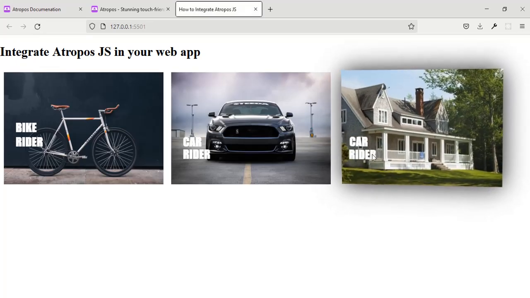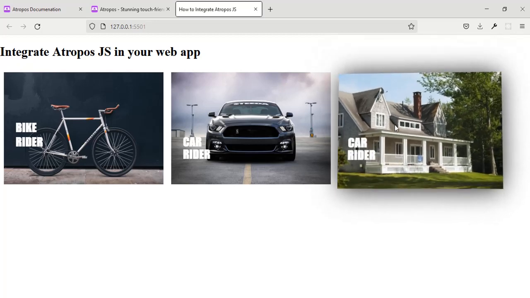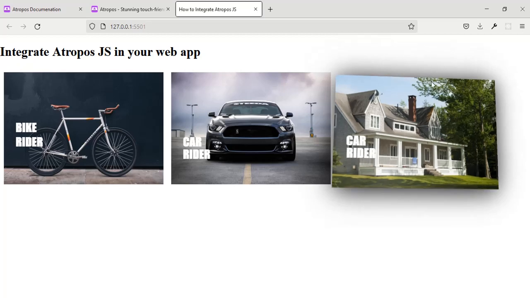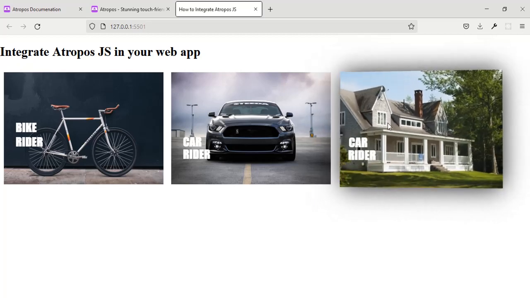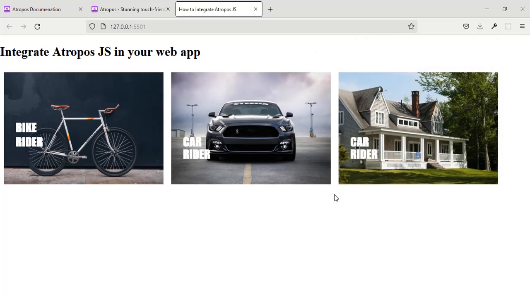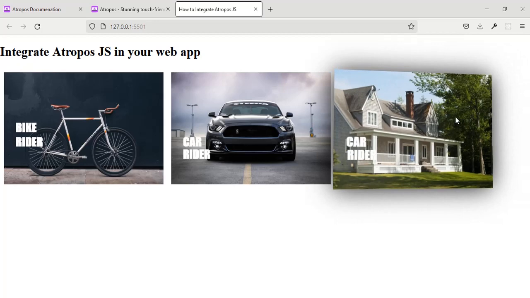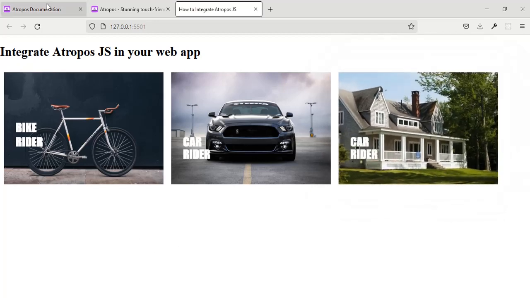Alright, now this is the out. You can see. And there's another stuff here.